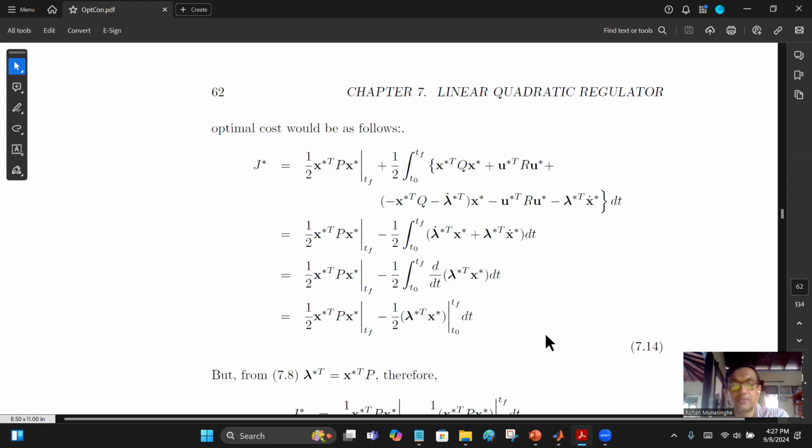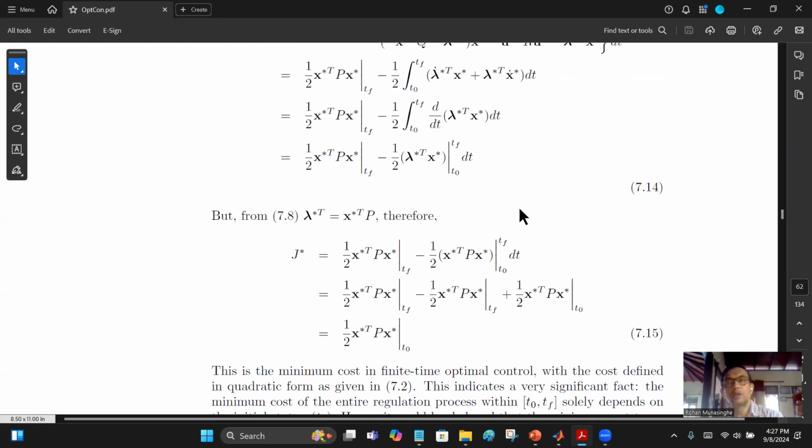from T0 to Tf. So when you substitute the limits, you substitute the upper limit first and then the lower limit, right? Don't have to worry about in between. Calculate the value at the end and at the start, and deduct. You get the entire difference, okay? So then I can write this one like this: half x transpose P x at time Tf, plus half x transpose P x at time T0, the initial time.